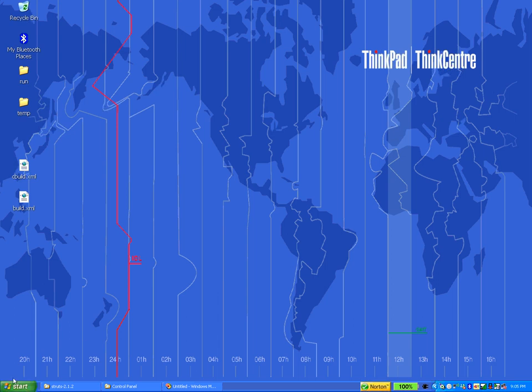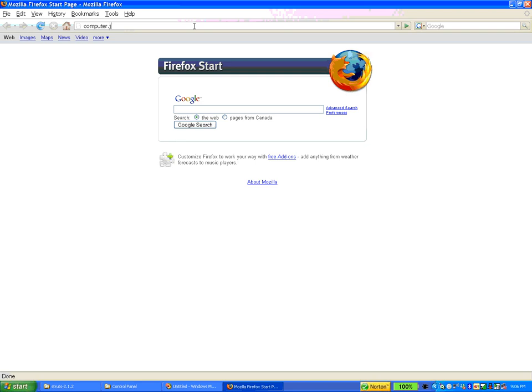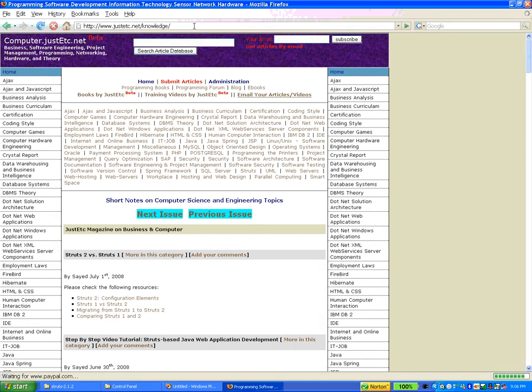Okay, at next step, let's show you the difference between struts2 and struts1. Actually, struts2 is a completely different framework than struts1, but it is developed based on the same principle struts1 was developed. So if we go to computer.justetc.net, search for the article struts2 versus struts1.